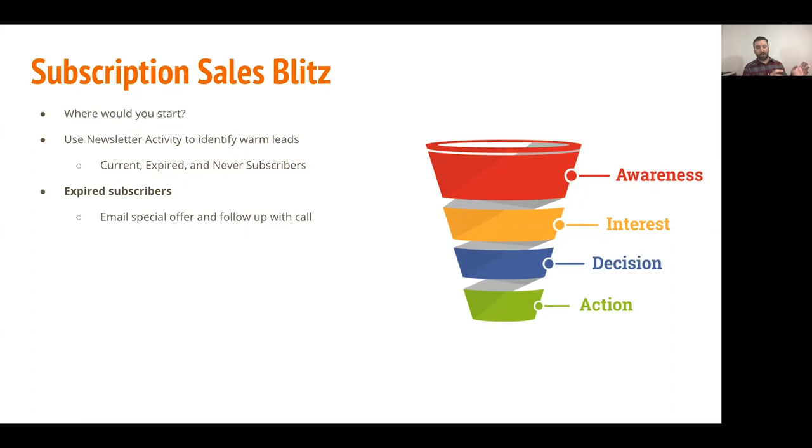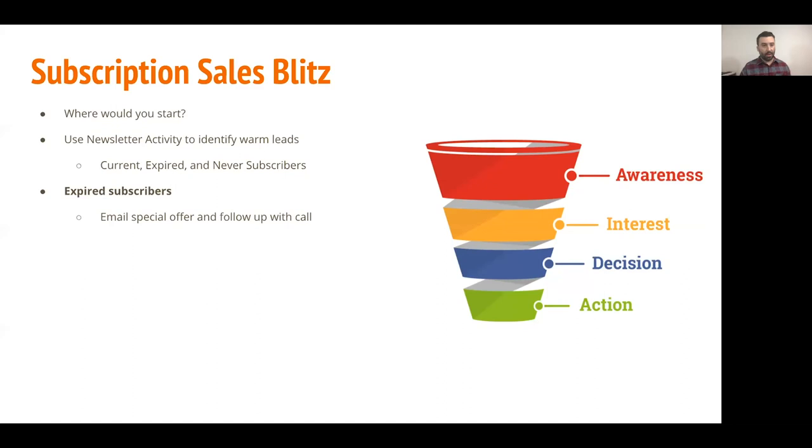Any newsletter system can do this. MailChimp can do it. They can go in and say, give me a report of all the people that clicked on the last two or three newsletters. They clicked on a link in every one. Those are our hot leads. Then you get that list in a CSV. You compare it to your subscriber list, and you figure out who maybe subscribed in the past. And that's going to be a relatively short list.